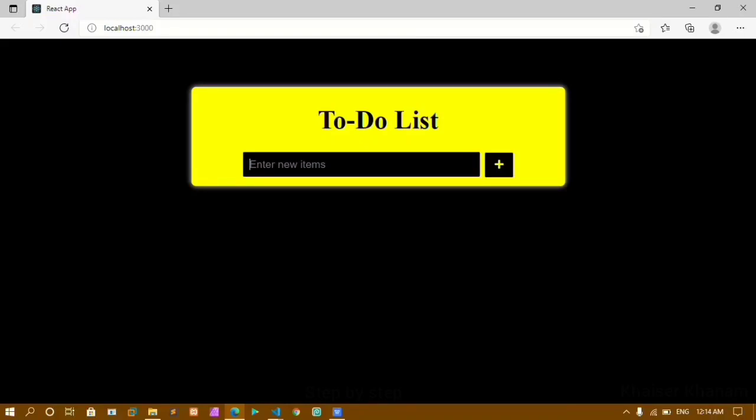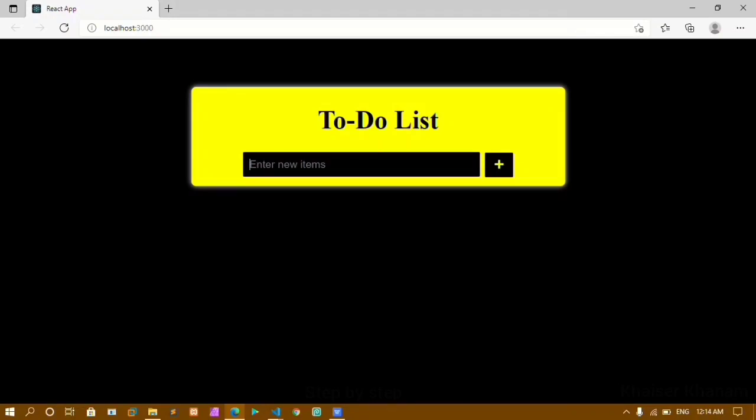In this React project we will see how to create this to-do list using the concept of React state hooks. We will use the concept of map method, filter method, spread operator and also props. Props I have already explained in my previous project, that is project 1. We created a simple project using our props. In this also we are going to use props, spread operator, map method, filter method and state hooks.